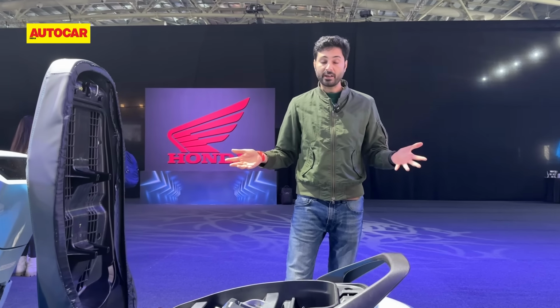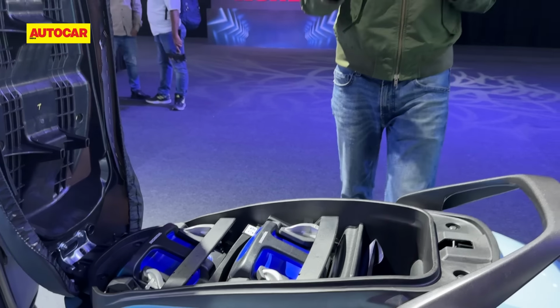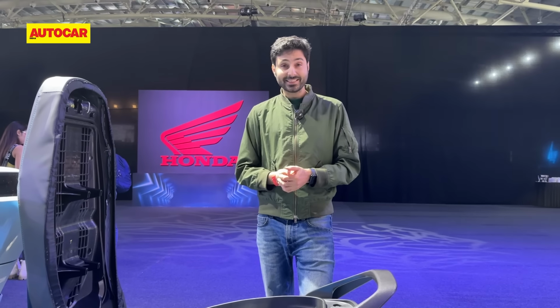Beyond that, we don't have prices for these scooters, but the thing to consider is that you are not buying the scooter with the batteries installed. The battery is a service. It comes as battery as a service, or BaaS as they refer to it. So we don't know what the pricing is going to be. Honda's not giving us any hints. Knowing Honda, it will be a little on the premium end, but where it is, is a really interesting question.